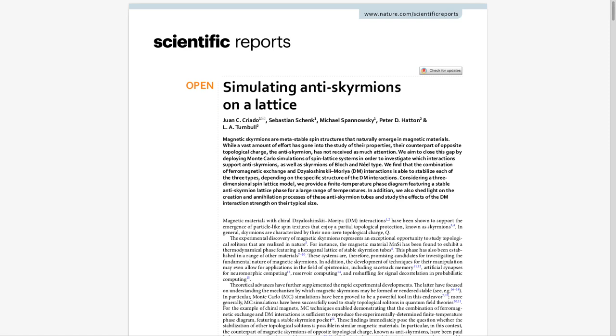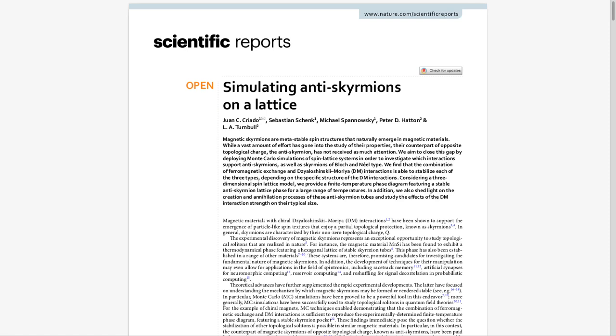Okay, so let's say we manage to pull this off. We find or create the perfect material, it's stable at room temperature, and we can control these anti-skyrmions at will. What changes for you and me, for the average person? What does this actually look like in the real world? That's the question, isn't it? And this is where it goes from being a fascinating scientific discovery to a potential technological revolution.